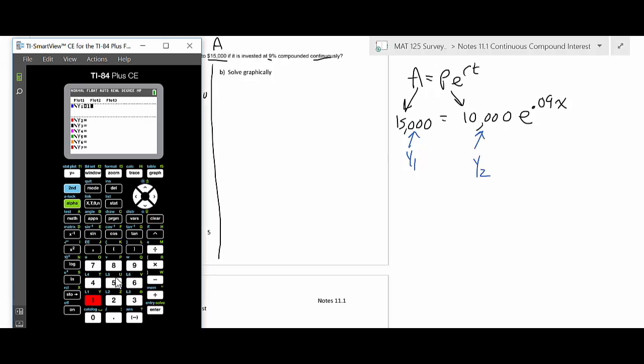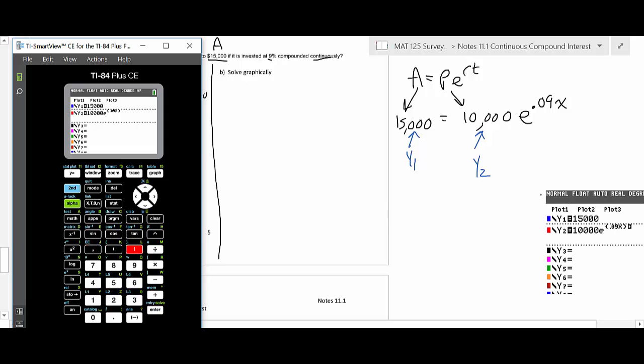So let's do that. Put 15,000 in for y1, and then put in the formula like this: 10,000, and then open up the e, second ln, to get that to come out, and then put 0.09x. Okay, like that. So what we're going to have is a horizontal line. What do you think the e to the thing is going to look like? What has that been looking like? It's been doing this. When you have e to a power, it's a curve. It's what we call an exponential curve. So we're going to have everything put in like that first of all.